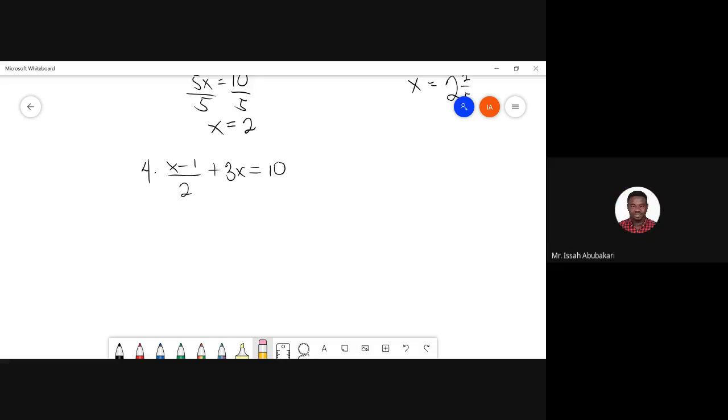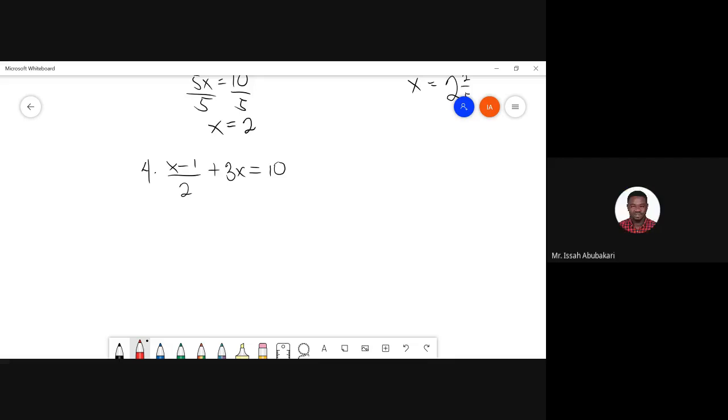2. Why 2? Because we are having only one denominator, so it can cancel itself. It's a factor of itself. That is why the LCM is 2. All right. And how many terms do we have? 3. Okay, so we are going to multiply 2 by 3 times.